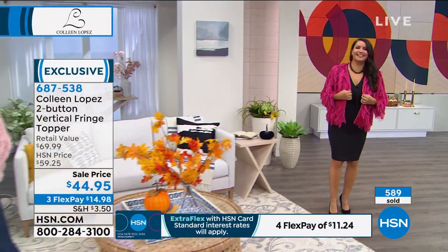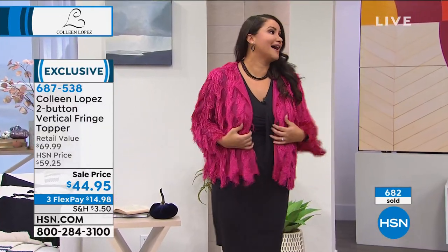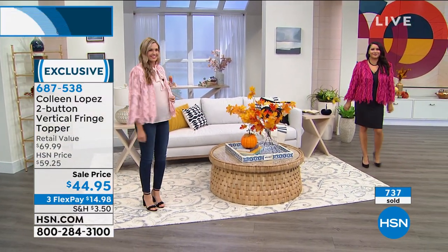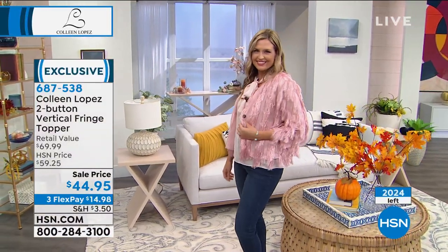How cute do you look with the little black dress? That's what I'm talking about, Annette — that looks amazing. I can't stop shimming! It's just so much fun to wear, and it's nice and lightweight — I don't feel like it's dragging me down at all. You're almost sold out, Missy — we're going to have to change into a different color. Because they're all going to go. If you want it, today's your day. Try something fun and fabulous and fresh and new. Over a blouse, over a dress, over a tank, over a jumpsuit — pop this on in any of the colors.